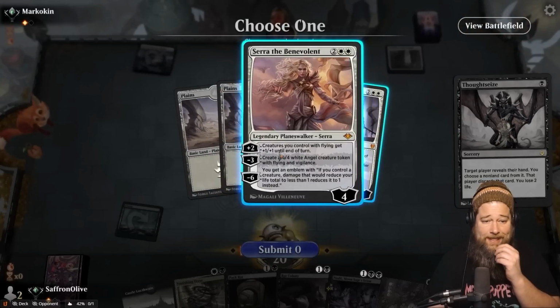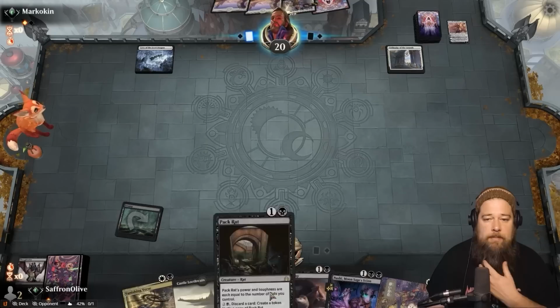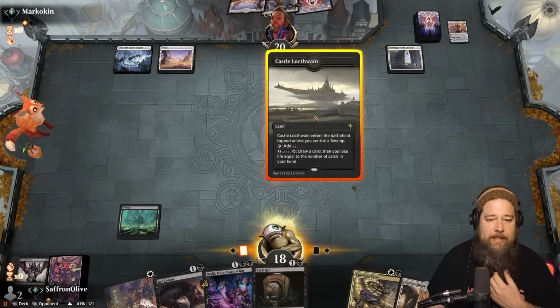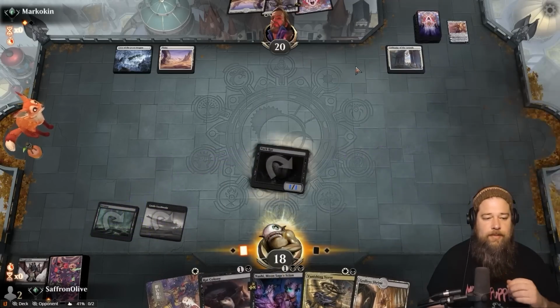2 Planeswalkers. Well, I guess we take the one that does not escape from the graveyard. Plus, Sarah's actually kind of frightening. If our opponent can ultimate that, which happens pretty quickly, we could actually be in trouble. I don't know if we can beat a worship. All right, Pack Rat. Off Castle Lockwayne.